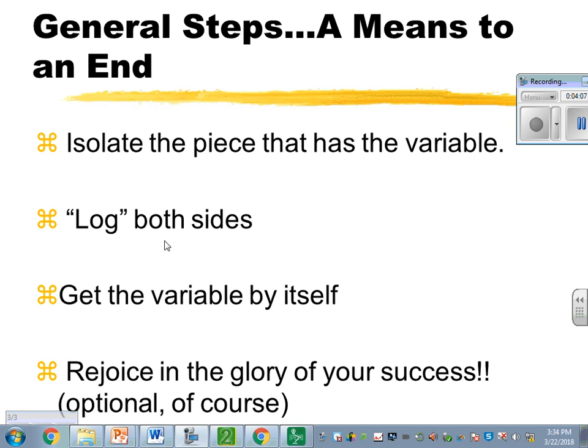And then this last step, obviously I'm just trying to be a little bit humorous here, but really, you should relish in your success. If it takes you 10 minutes to solve one problem, that's still a success. It doesn't matter that it took 10 minutes. You still solved it, and you should be proud of yourself. Now, at the same time, let's not get an inflated ego. I'm so good. Mr. Miller's so stupid. I should be teaching the class. That's kind of an inflated ego, not good, right? But still, be proud of your successes.